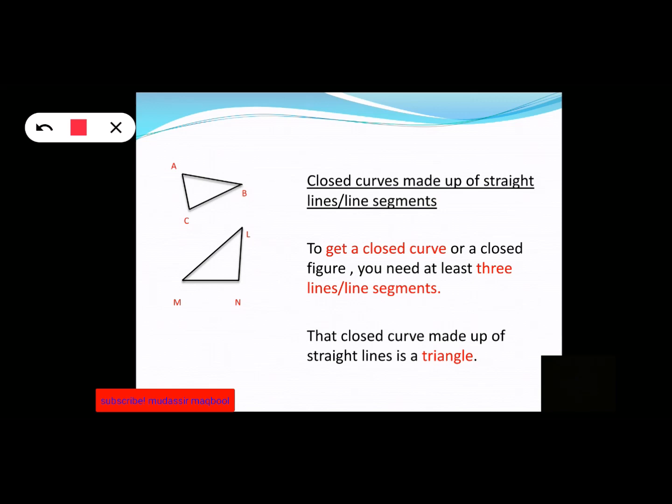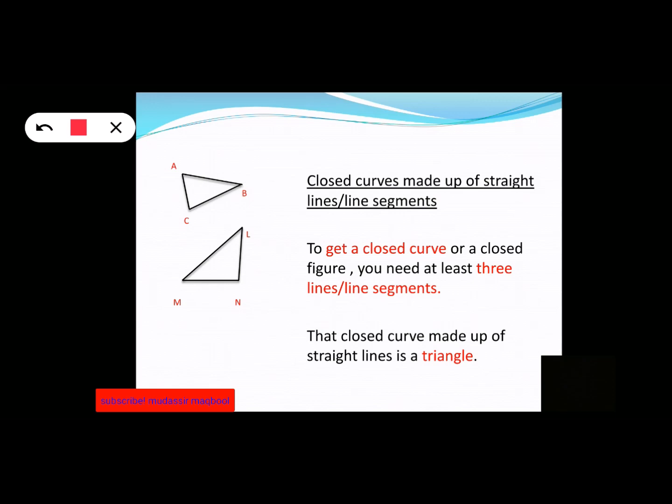But when we have three different line segments or three different lines, it is very simple to understand: we can get a closed curve. You will not always get a closed curve by using straight lines in whatever manner you want. It depends on your arrangement of lines. It simply means that three lines can be arranged in such a way that we can get a closed loop or a closed curve. And that closed curve we are getting is called a triangle.